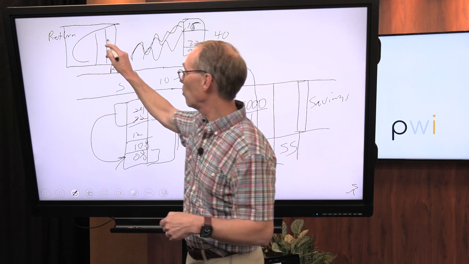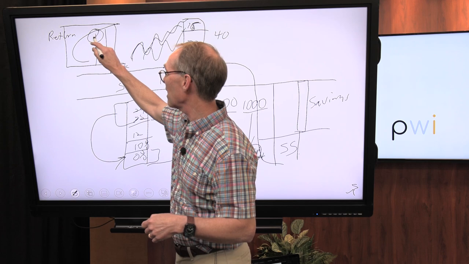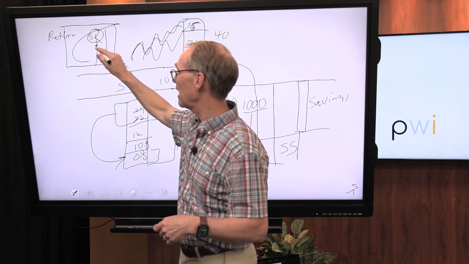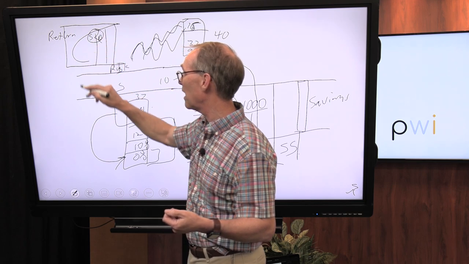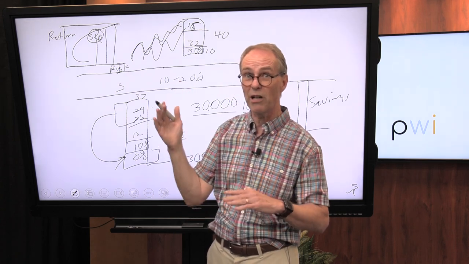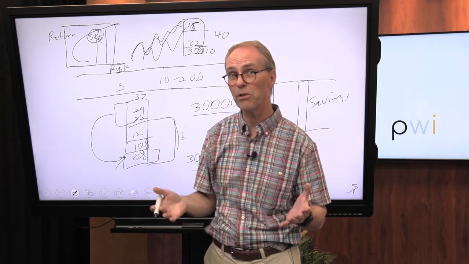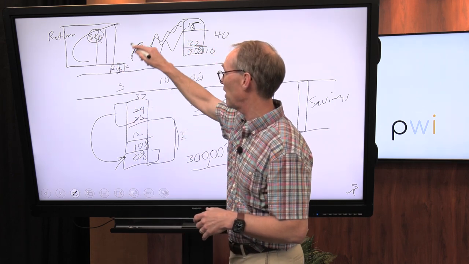As I get older, though, I don't want to take as much risk. The closer I get to retirement, what I do to offset some of that risk is I want to own both stocks and bonds. I might have some of my money still in stocks, but I'll have some in bonds or fixed income investments that don't fluctuate as much. They won't grow as much because they don't have that inflation protection, but they also don't fluctuate in value as much.